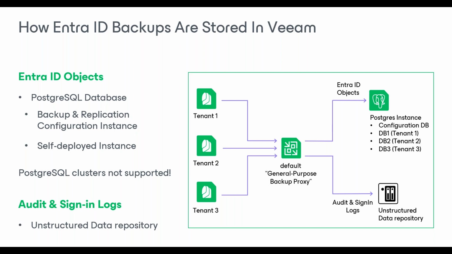In this case, you have the flexibility to specify the backup repository where the backup file will be stored. You can store it on an on-premises block storage. You can store it in a cloud object storage. More precisely, you can store it on a Veeam Data Cloud Vault storage as well.